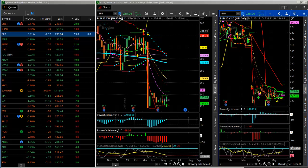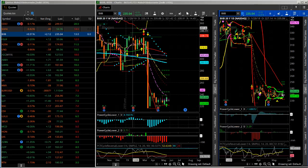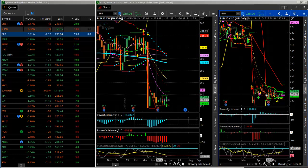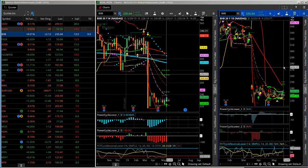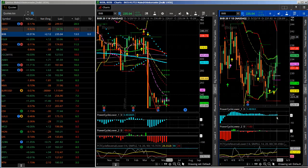One of my favorites is what we call the volatility squeeze, which is a consolidation pattern. You can see here, this is BIIB — see how coiled and tight that pattern looks? The potential is for it to either explode to the upside or explode to the downside. We look at momentum measured by momentum indicators, cycle one and two, and that will give us the probable direction of which way this would break.